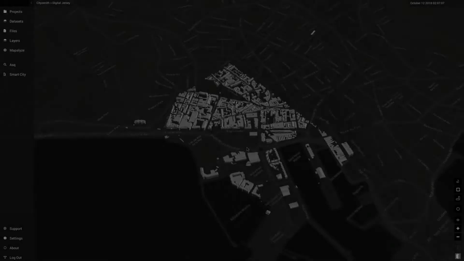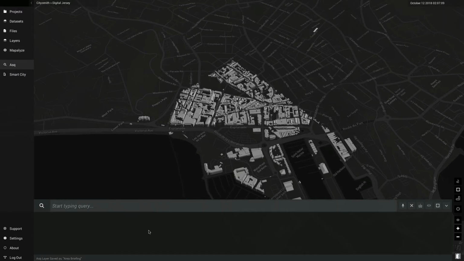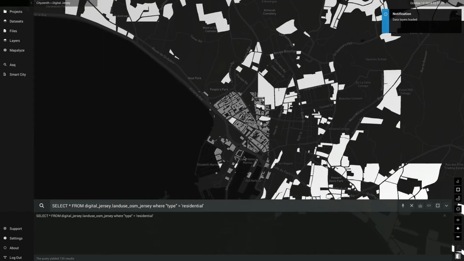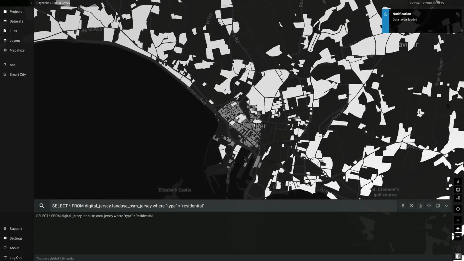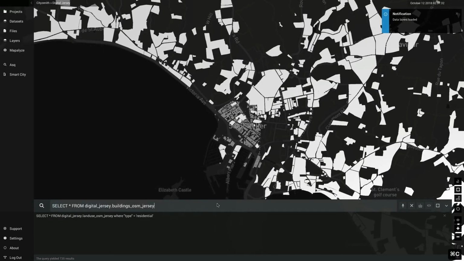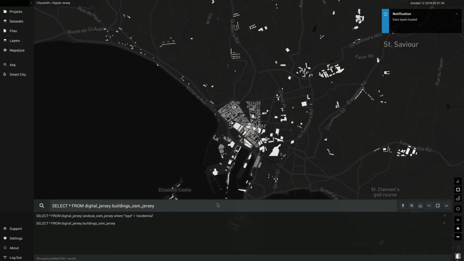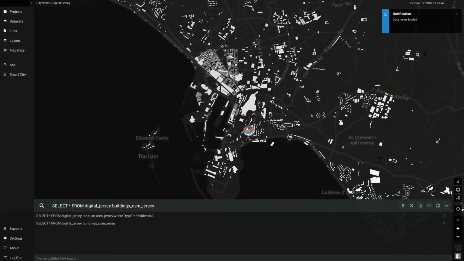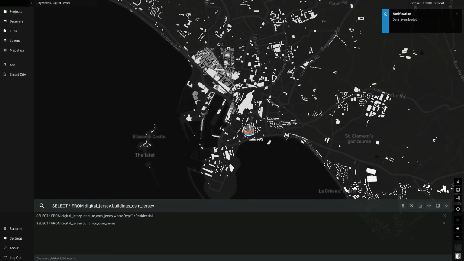The next feature is the search function. Like I said, it's extremely easy to look for data just using natural language search queries. No one can do this. There's no platform that's doing this right now. So this search is showing land use that's zoned residential. And in a second here, it's going to show a search showing residential and commercial areas.